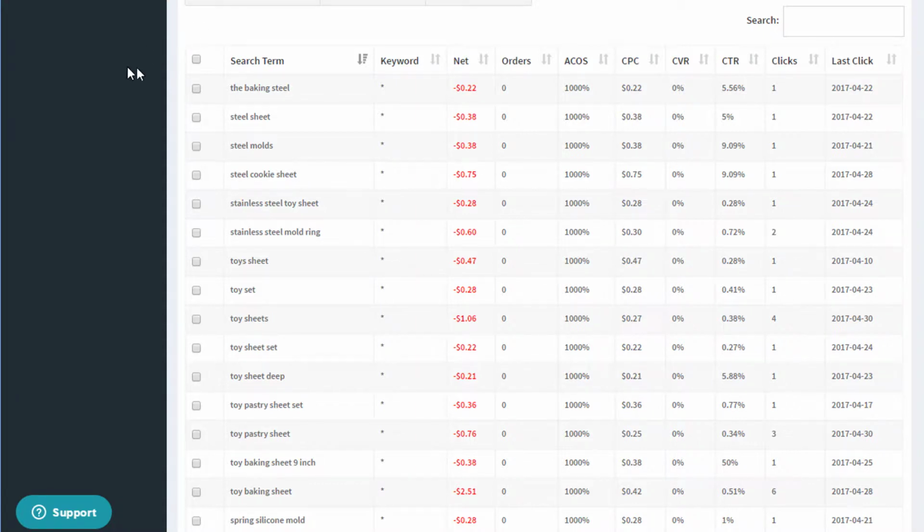So what I'll look for is just scanning down these search terms. Let's say I'm selling a baking sheet specific to pastries. Some of these search terms that I can see along here do not seem to line up with the specific product that I'm selling. Now I want to take into consideration, is that a term that a shopper might use that I really haven't identified yet for this product?